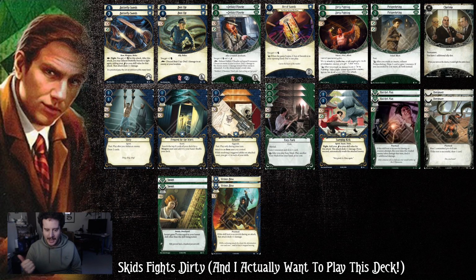Hatchet Man, again, I said this one was going to be here. Again, it's just really good for this combo with Dirty Fighting. And then 2 overpowers, a Savant to give Skids a little bit of help in the brain department. And then Vicious Blow here to deal more damage when we do deal damage.